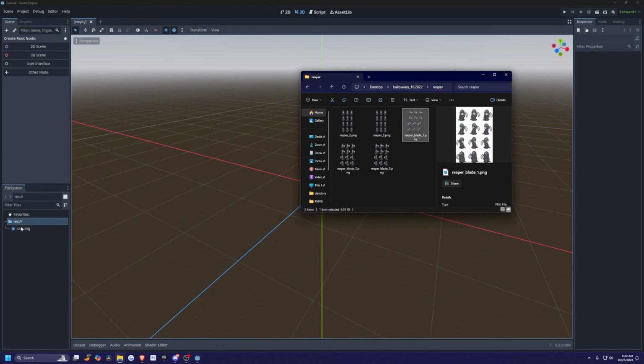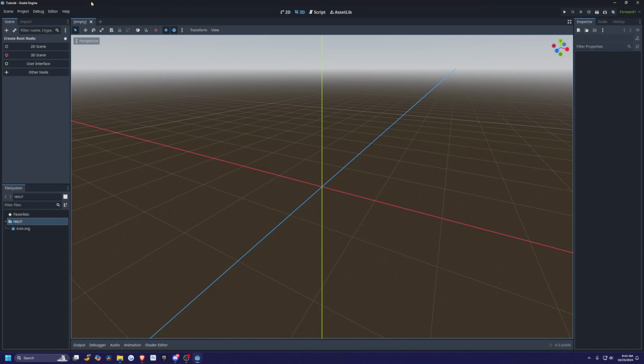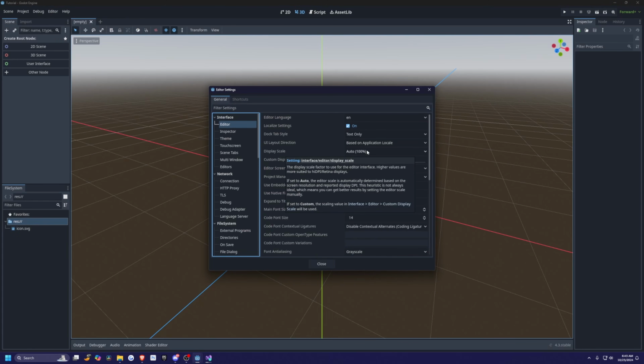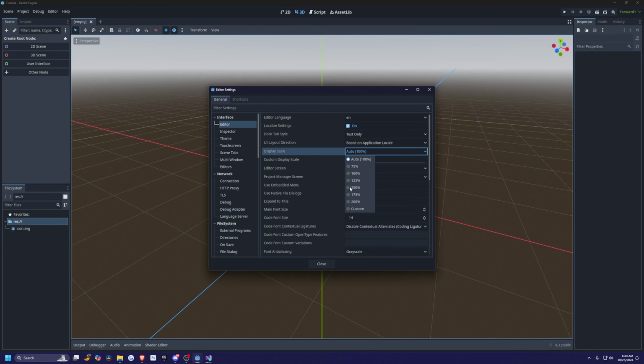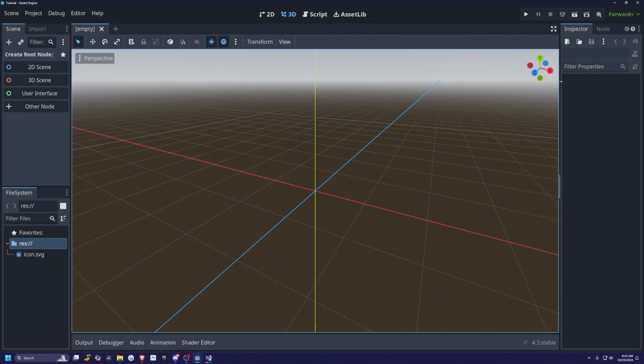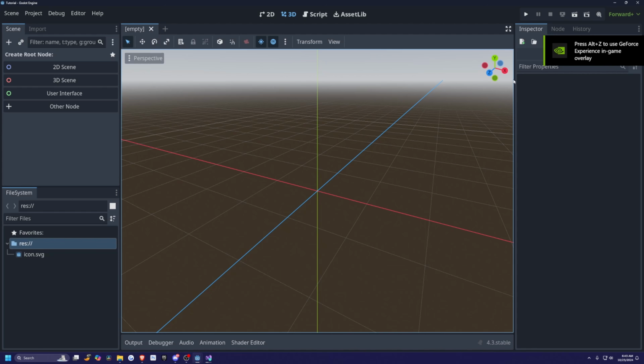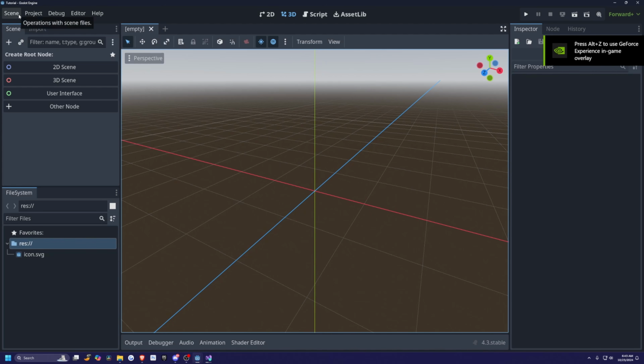And now back in my project, the first thing I'm actually going to do is increase my editor size so it's easier for you guys to see. You can follow along if the text is too small for you personally or you're using a giant monitor, or you can leave it as is. So I'm just going to head over to the editor tab, hit editor settings, and while editor is selected, I can change the display scale above. So I'll do something like 150% just so it's easier to see. And I have to actually restart. So I'm going to go ahead and save and restart. And now with this restarted, hopefully it's easier for you guys to be able to see and follow along. I'll just expand this so it's a bit easier. The text is much bigger, the windows are much bigger.